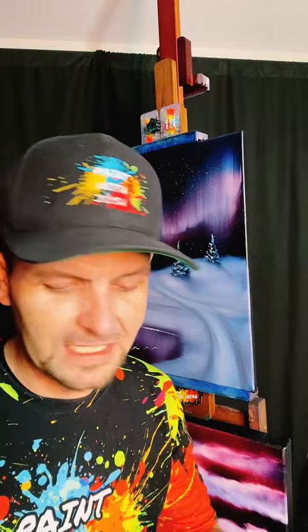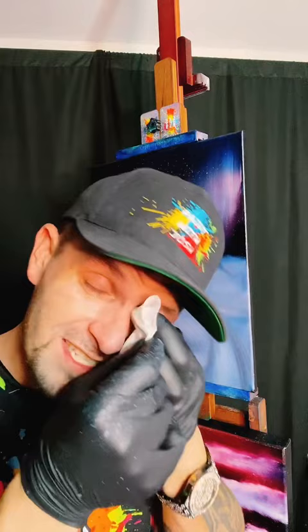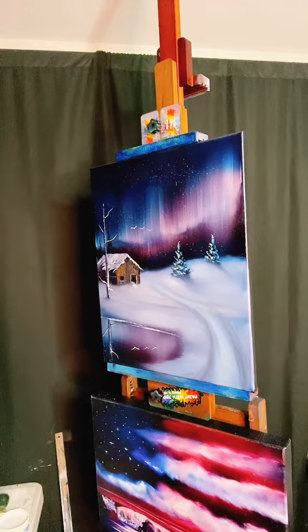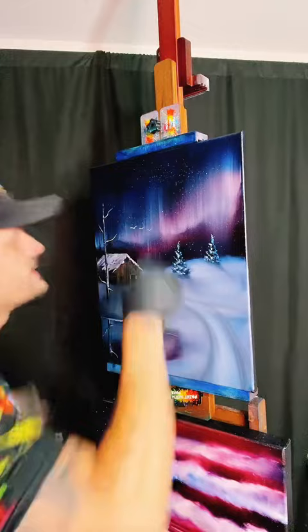I don't have a vanity mirror or anything, so this is what I have to do. No? I thought she came out. Gone now? Looks like it's gone. Hey guys, what's happening? I can't see anything, but it's okay. All right. So I love you guys. I'm going to get out of here and maybe we'll just save the painting for tomorrow and come into the studio during the day.